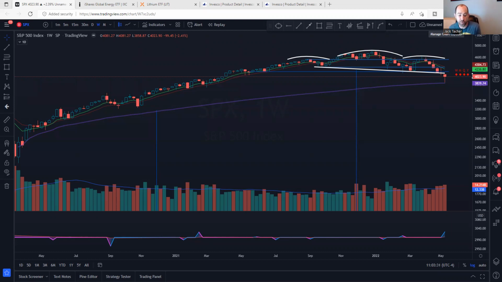A quick explanation of what the long view is. The whole point of long view is to find relative strength on a longer term time frame. I'm using weekly charts. This is great for somebody that is working full time and can't watch the markets every day, or can't trade intraday, and needs things to happen over longer time frames on the weekly. I'm also using ETFs to minimize single stock risk, again as part of my risk mitigation. And the whole point of this is to follow the trends.